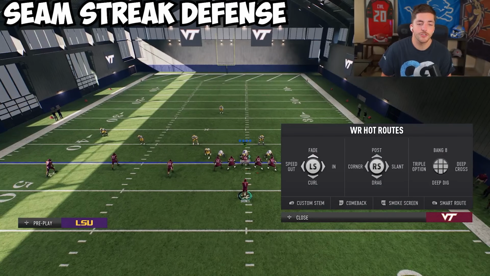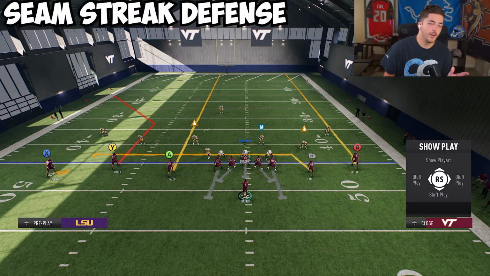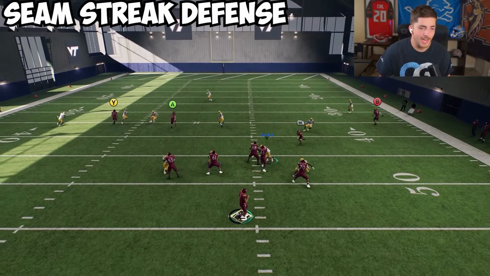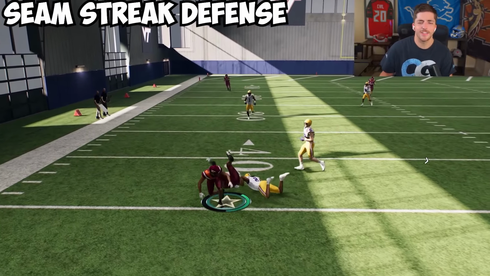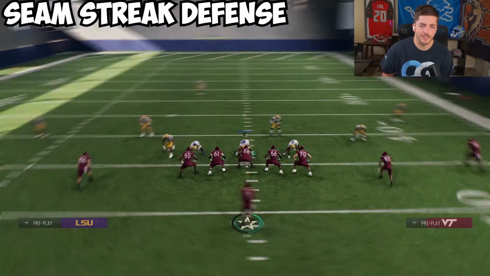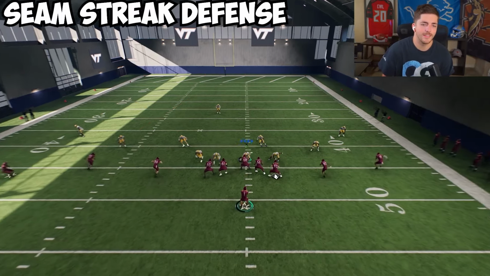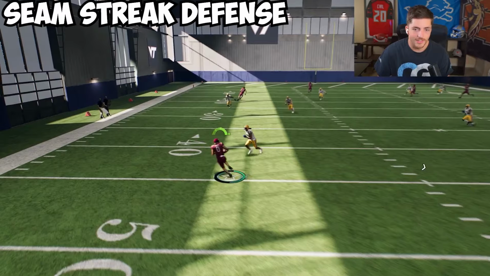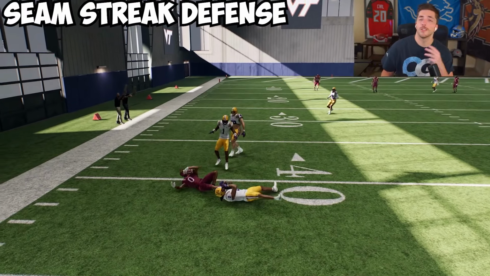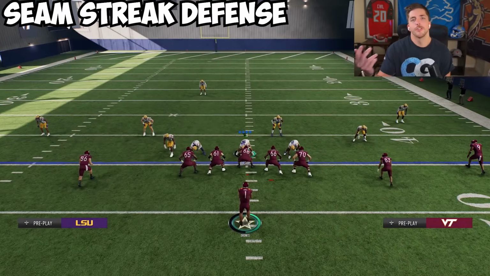But where this is interesting is if they were to do something like, let's say this, where we snap the ball, you're going to see some matching happen on the left side. It's just a little bit weird sometimes, and they didn't even match that much. They just let the flat go really easily. So just keep in mind that this is a match style of defense. You see it right there where the seam flat's going to carry all the way up until the outside guy finally matches, which means that you are giving up the flat. So there is that to keep in mind.